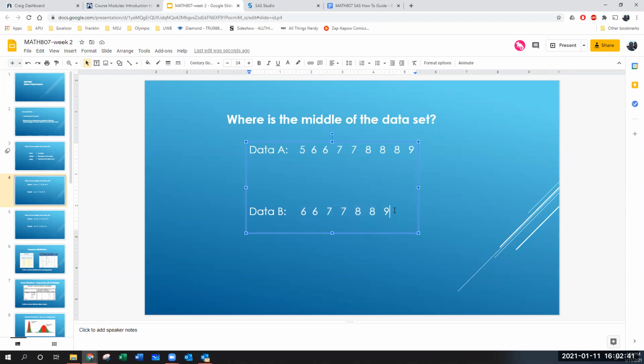Now, if I put another 9 in here, what are the modes? 6, 7, 8, and 9. Thank you, Jacqueline. That is a fantastic guess. That was the easy guess, and it's actually wrong. That's why I do this, because everybody thinks the same thing. It felt easy. Yes, the mode has to be the most frequent. Since they all have equal frequency, even though that frequency is 2, there is no mode in that data set.